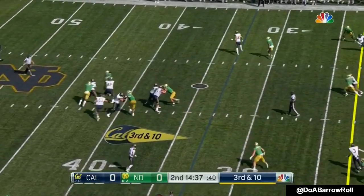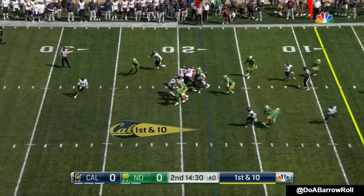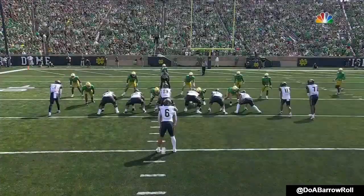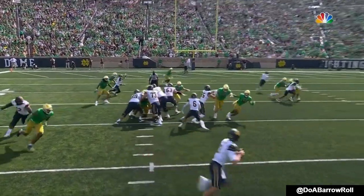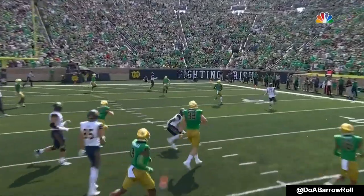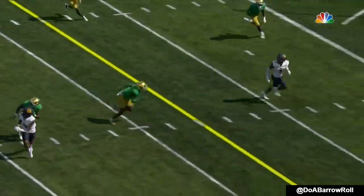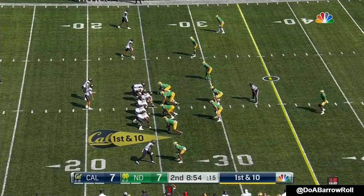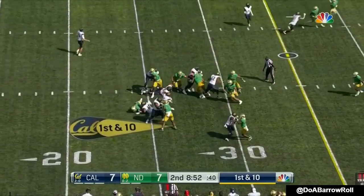Here's Plummer. Takes his time and fires. When you talk about his cage radius, you see it right there. Back up on the football, rolling to the right, and that is a naked bootleg and throw to that same guy, Michael Sturdivant. Notre Dame drops the coverage. Result of the play is a touchdown. After the play, unsportsmanlike conduct. Offense number 7. Leading that defense at the end of the Marshall game. Starting to let his play do the talking now.